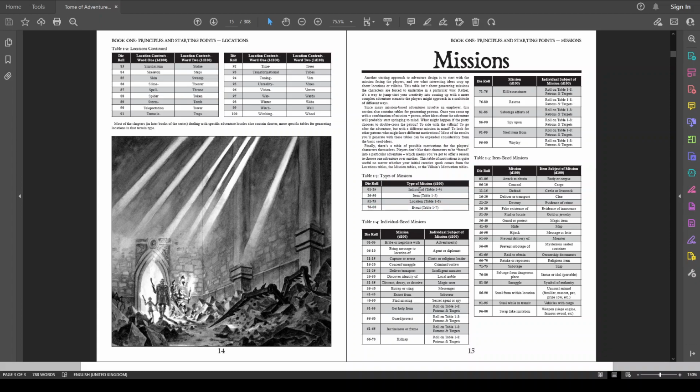A mission coming from a specific individual, so that's a plot hook generated by an NPC. An item that maybe the players want to get for some reason or another. A specific location to go to, which again is similar to the location generation from previously, or a specific event, and that's certainly much more story based. So we're just going to roll randomly here. Maybe we'll generate a couple of things here just to get an impression of what kind of thing that you can get. So I've rolled a 76, which gives us an event.